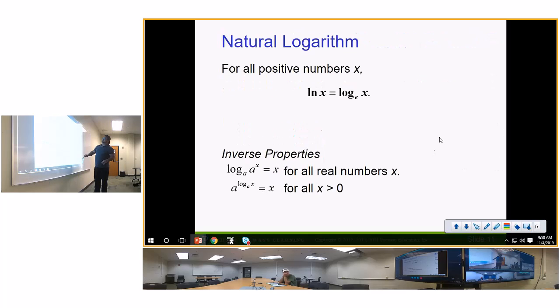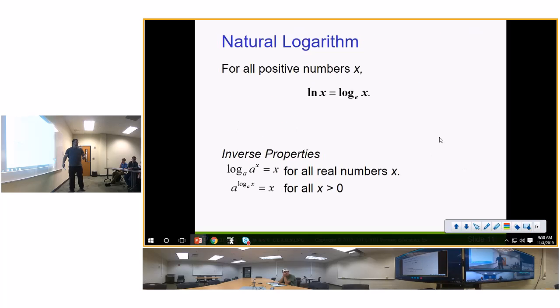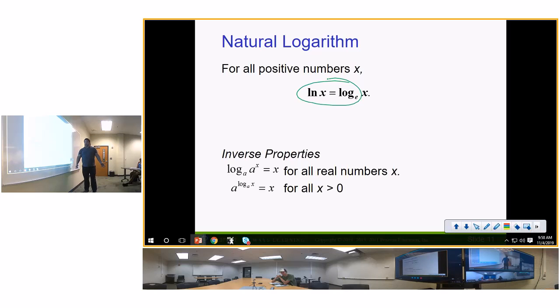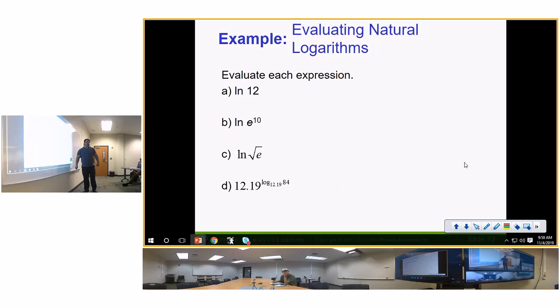2 minutes. Okay, 10 minutes? 2. All right, let me finish this one. And this is where we're going to leave off, so y'all need to write a line under these notes. This is log base e. Natural log is equal to log base e. So make sure you can take the natural log of those.